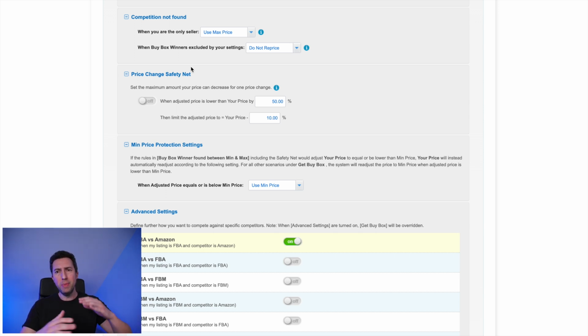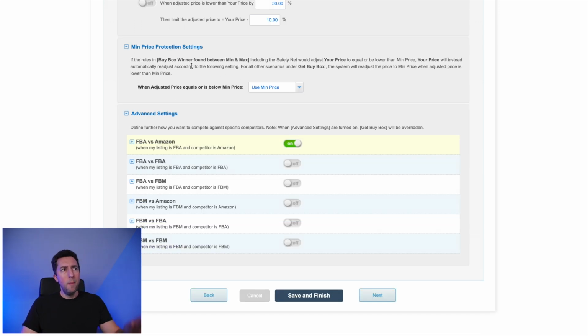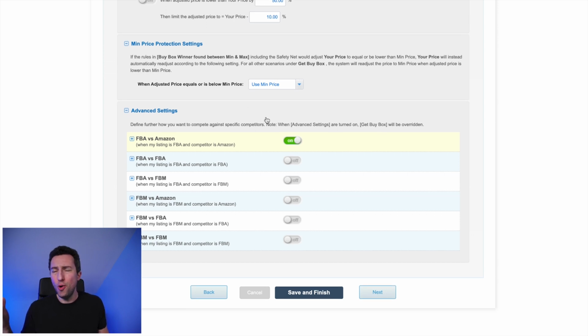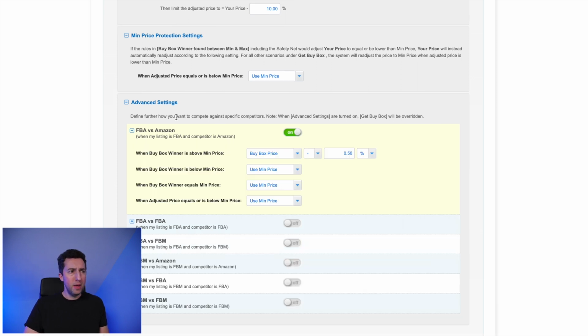A safety net is basically you tell BQOOL to not price your stuff too high or too low, because then it might go nuts and you might end up selling all your inventory at a loss. But this is not your problem. Minimum price protection settings, I put my minimum price. So if anything happens, always use my minimum price. That way I know that whatever I'm selling is at 10% net margin.